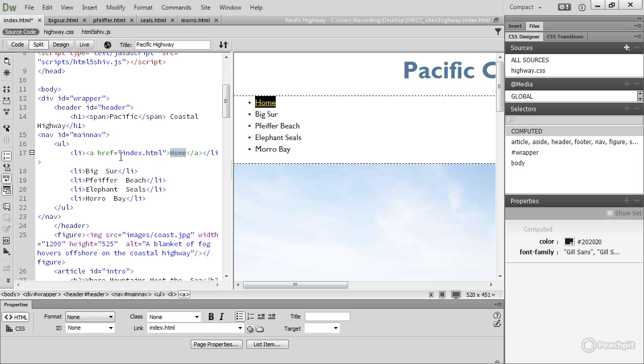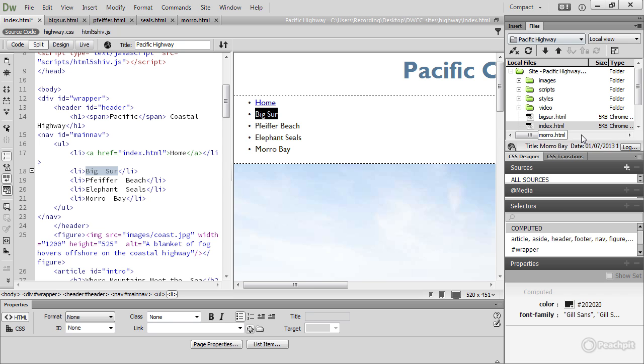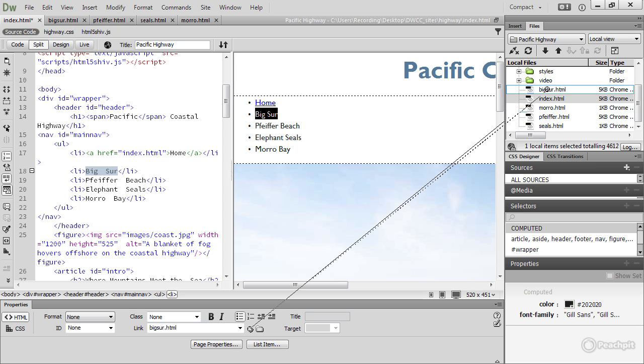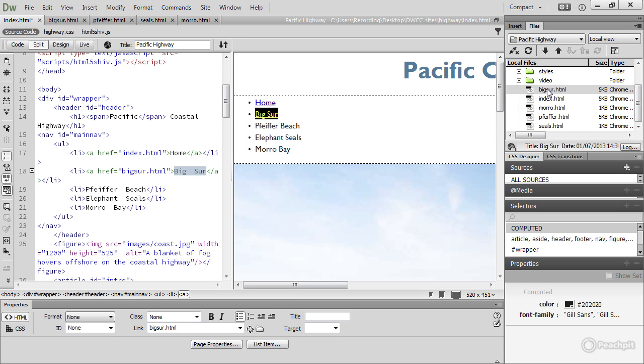Let's link to Big Sur. You can select everything in an element by triple clicking. So if you click 3 times, you select the whole of Big Sur. If you find that difficult, just drag to select. This time let's use the Point to File icon. To be able to use that we need to open the Files panel and just expand that a little bit. Won't expand, so we'll need to scroll down so we can see the names of all the files. And the way that the Point to File icon works is you click it and then drag to the target that you want. So it's Big Sur, then release the mouse button and it just inserts it there.